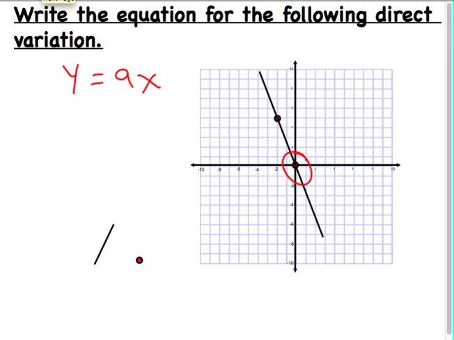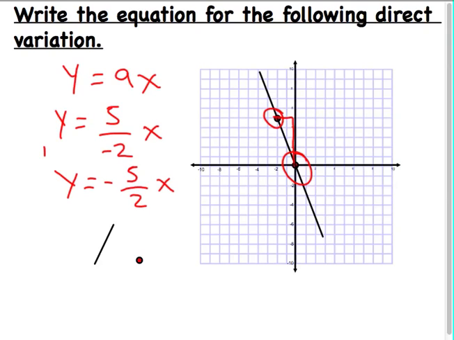And now I've got this point highlighted. To go from the first point to the second point, I'm going up 1, 2, 3, 4, 5, and left 2. So that's positive 5 because you went up, and left is negative. So it's positive 5 over negative 2, which just becomes negative. You are correct. So the way I would write it is y equals negative 5 over 2 x. 5 halves x. That's it. Boom.